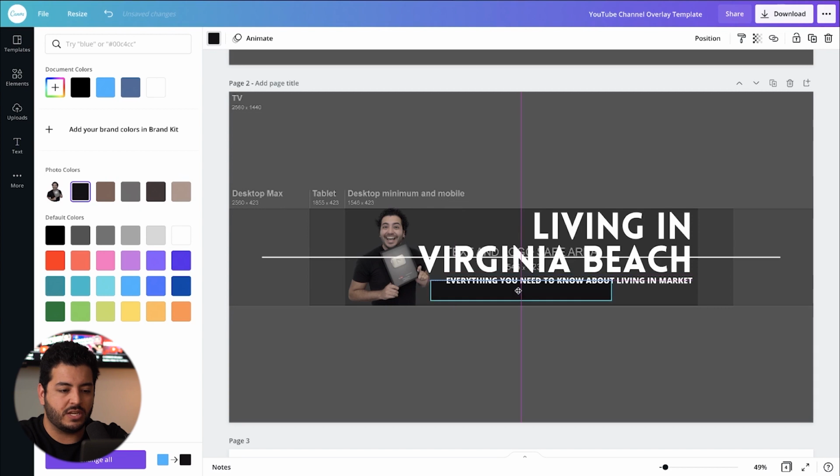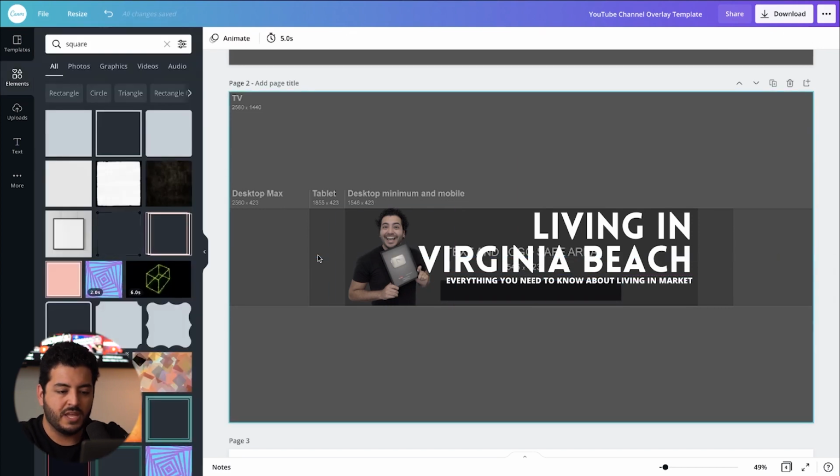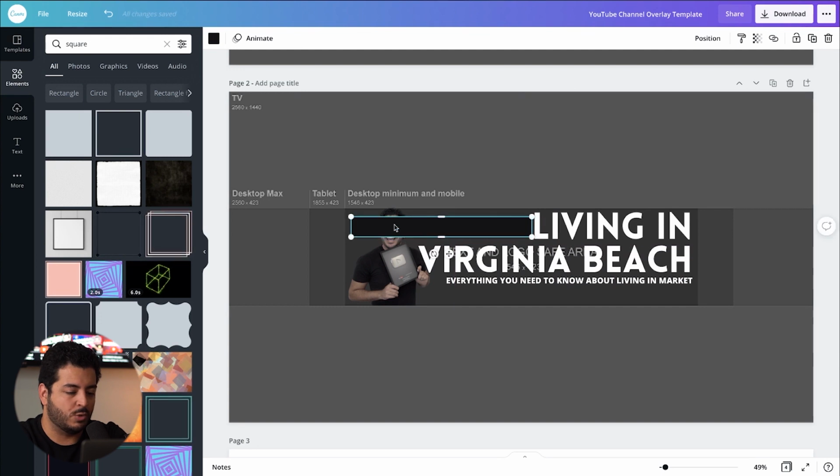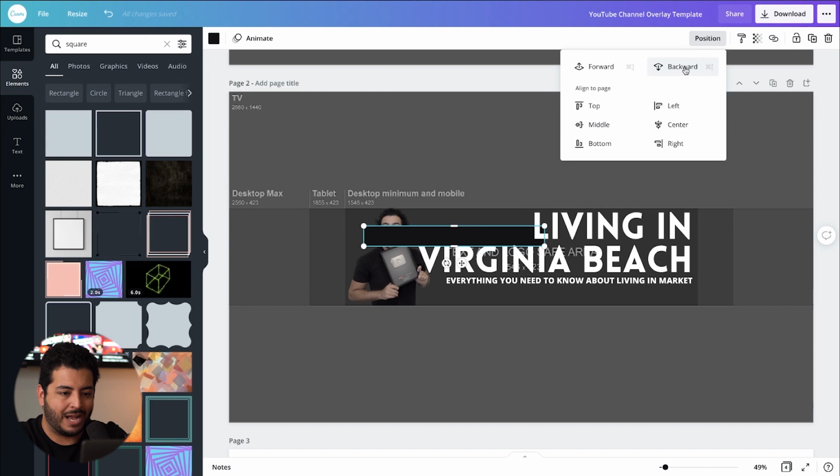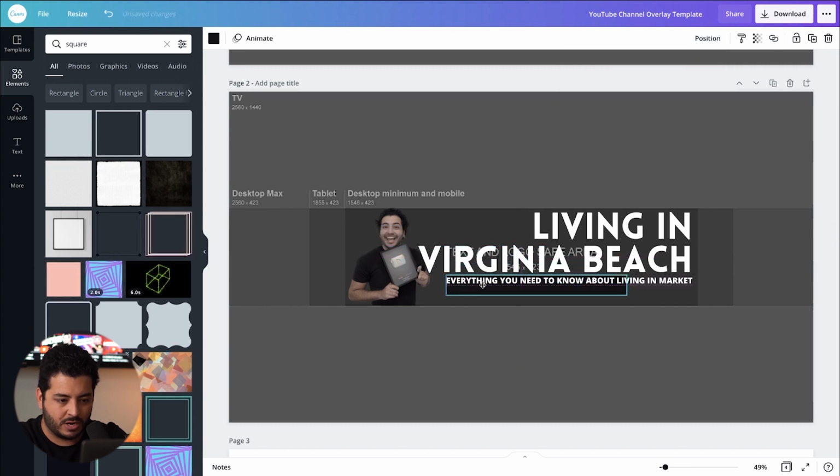And then it's under here. If there's ever a time where this is over, let's say, this element here and you want it to be under, all you need to do is click this position button and then click backwards so that it goes behind those specific things. Sometimes it gets a little hard, because now you can see it's behind this text in here, so you almost have to move stuff around. Just for the sake of this, I'm going to put it over here and I know that's going to fit. Now I need to put this behind the text like this.